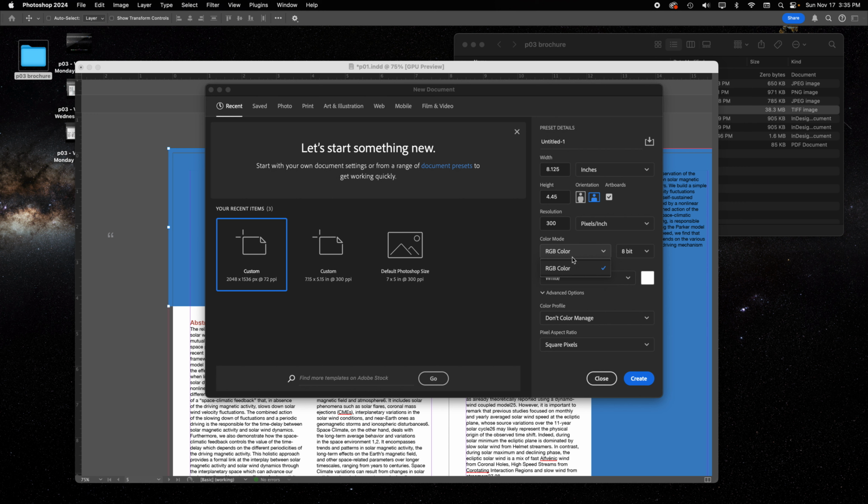Basically, it doesn't matter the color mode at the moment because we're trying to just get the size. Why did that keep changing? All right, and then go 300 and then hit create.